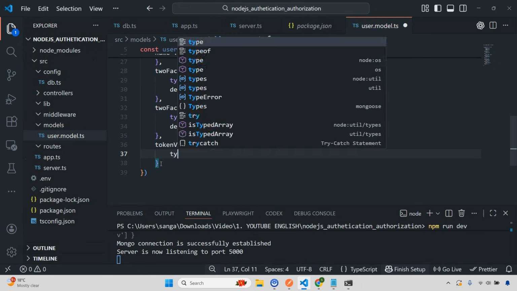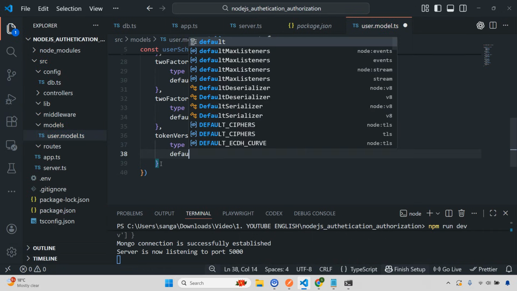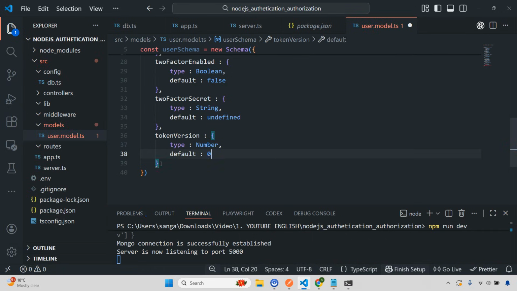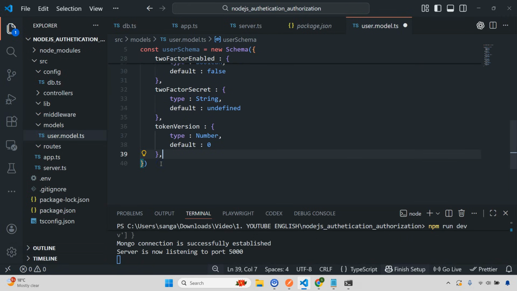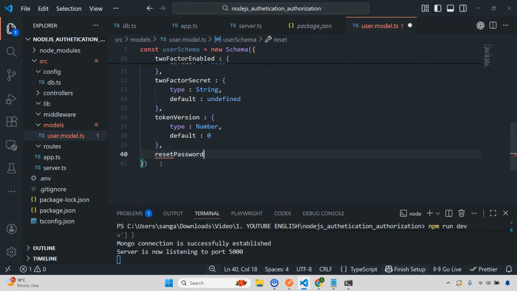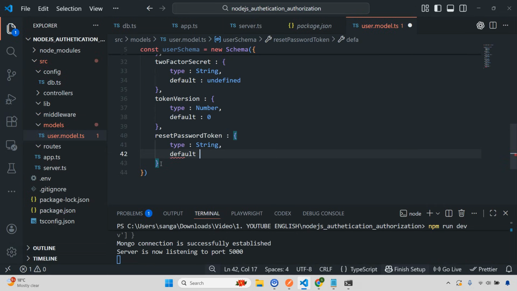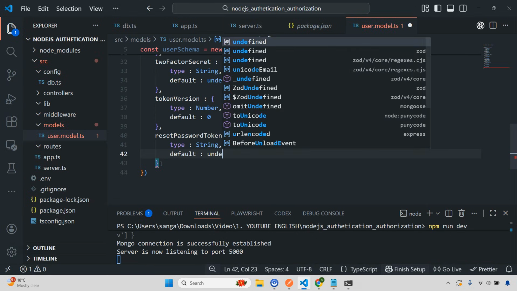Here I'm going to take type as number, and default as 0. We are going to use this one when we do invalidation of the refresh token. And here I'm going to do reset password token, and this is where we're going to use the type as string, and default as undefined.